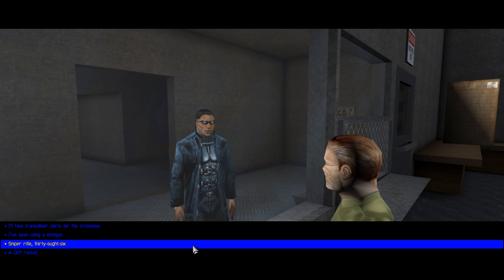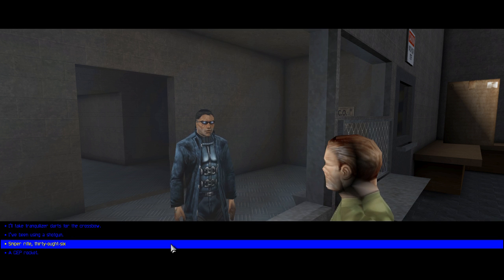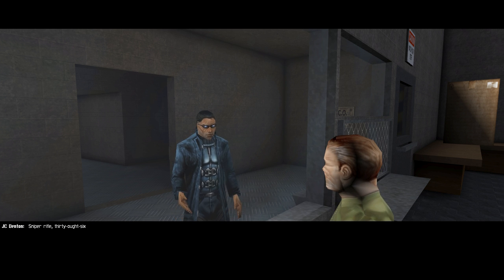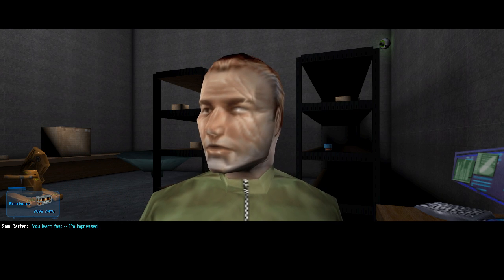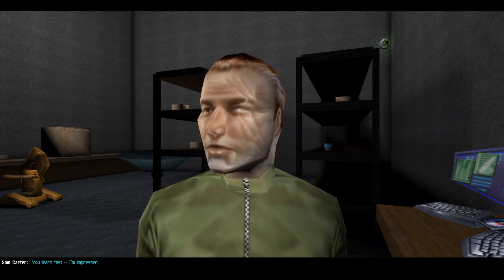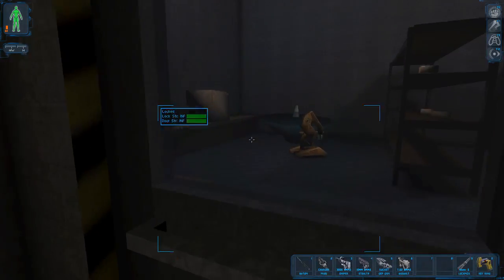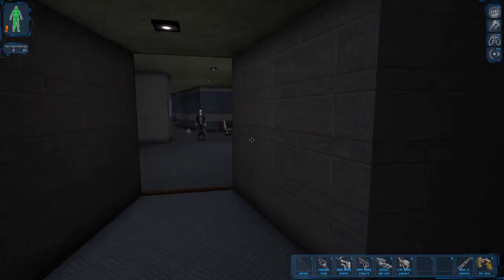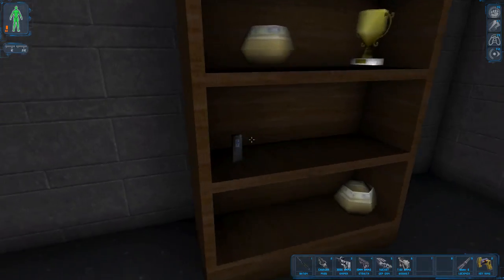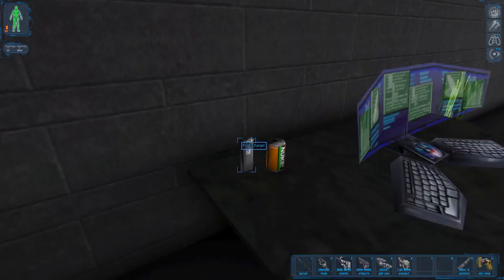I think I need any more GEP rockets. Crossbow. I never used the crossbow. Yeah, sniper rifle. Sniper rifle, 30-06. You learn fast. I'm impressed. Excuse me, a lot of junk in my throat this evening. Okay, so I can't recharge my stuff. Wait until later.